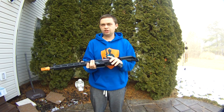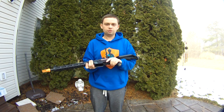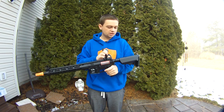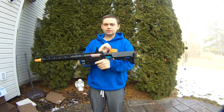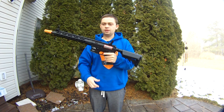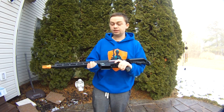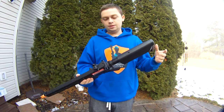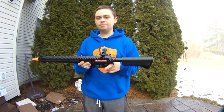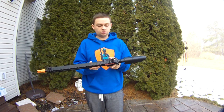G&G Combat Machines are coming with MOSFETs now, but these MOSFETs are better than the G&G Combat Machine ones — there's no arguing with that. The G&G ones are very unreliable. Even their newer ones with the smaller MOSFET chip inside the buffer tube, the actual micro switch is the problem. It's made of plastic, basically like cardboard — they break all the time and your gun will just start shooting on its own. So I would stay away from G&Gs, honestly. There are so many better guns out there to start Airsoft, like these Classic Armies.